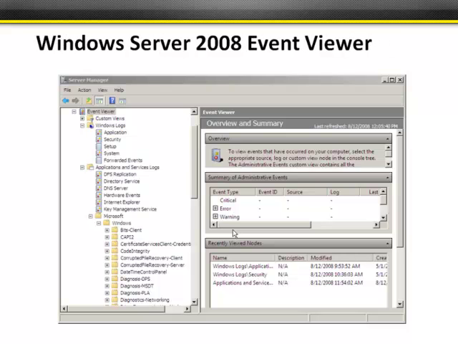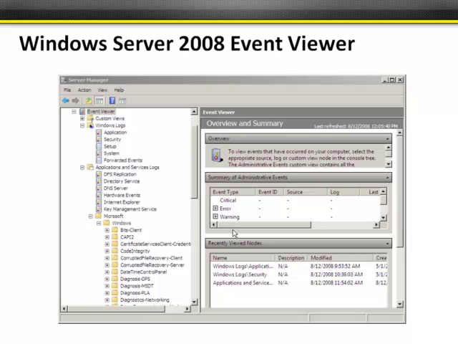Alright, here's a picture of the Windows 2008 Server Event Viewer. Notice it looks just a little bit different than what you would see on a workstation. It's different in the capacity that it has lots of details related to the server side of things rather than just the client side of things. You still have application, security, and system events, but what you get in addition to that is detailed information.